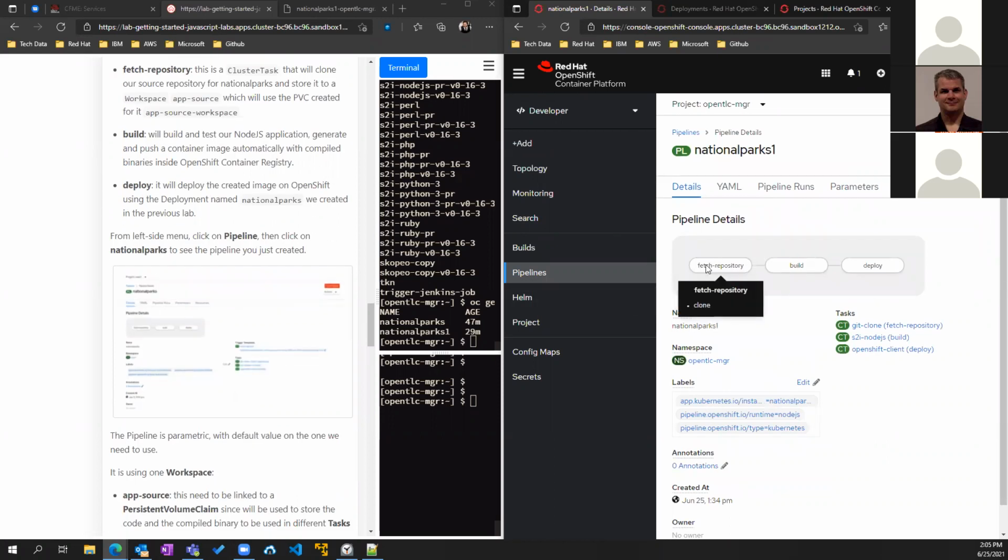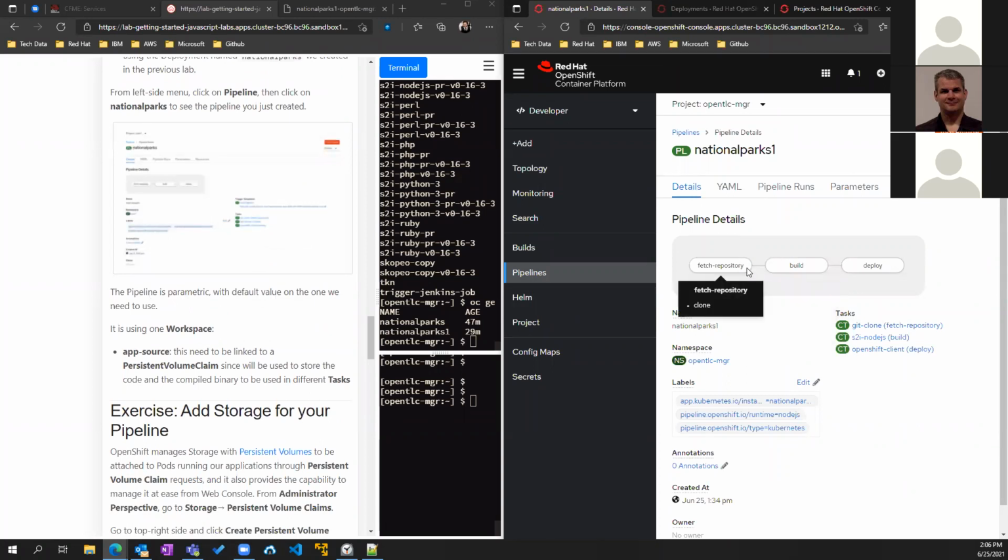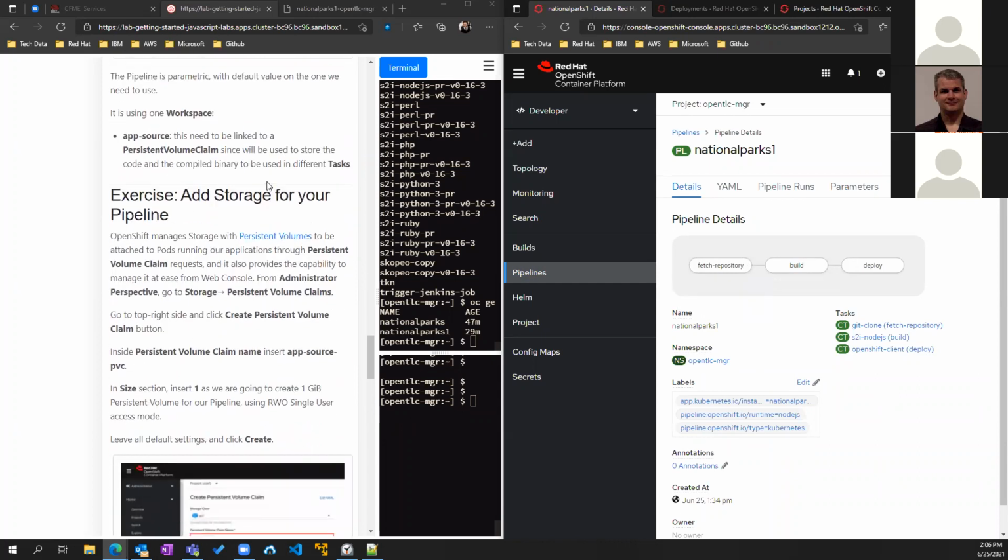Notice it's what we created earlier: fetch repository, build, and then deploy. So this is purely a high-level view of what these pipelines do. That is what Tekton's doing at a high level. So moving on.